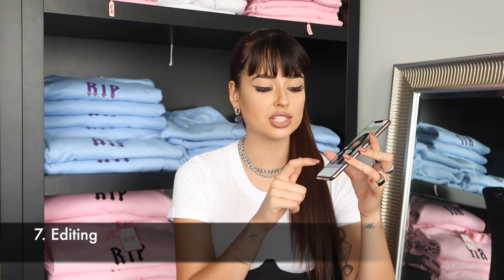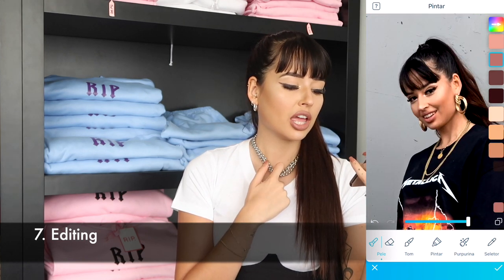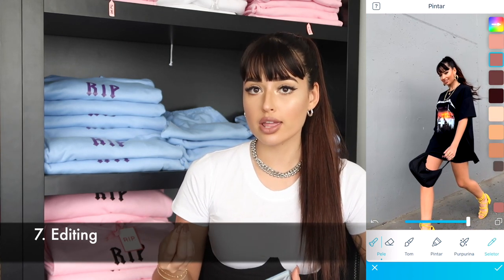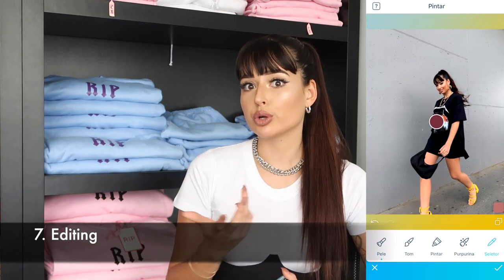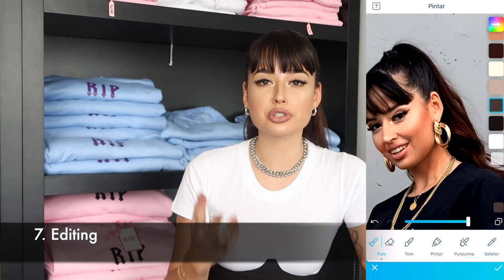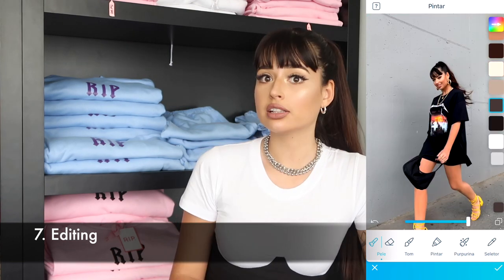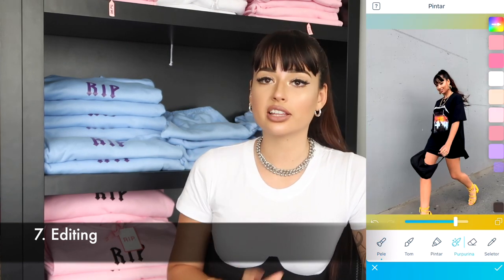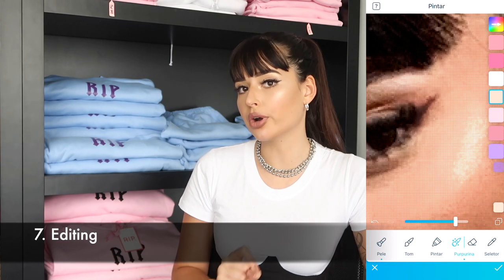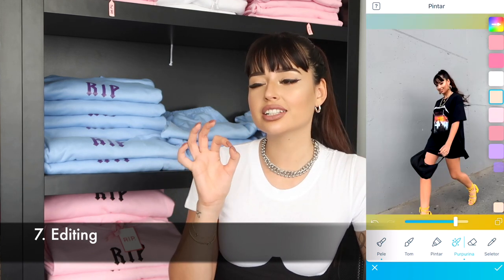There's another option I like on Facetune: a little brush where I only use the skin option, and a new glitter feature. On the skin brush, I try to find a dark gray to give a little shadow to the places where I apply contour, and a little pink where I put my eyeshadow and blush, to give it that pop — because sometimes makeup on a full outfit picture really loses its strength. The last thing is the glitter feature; I like to put it on top of the highlighter to really make it pop.